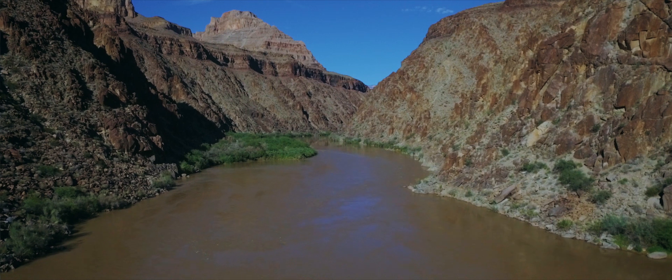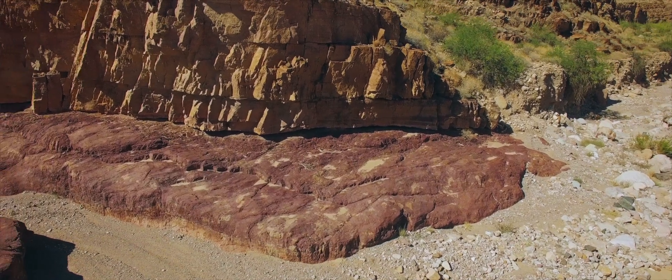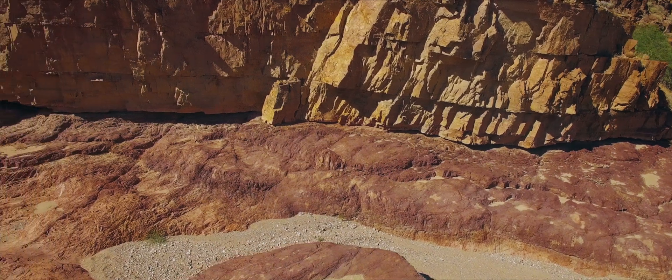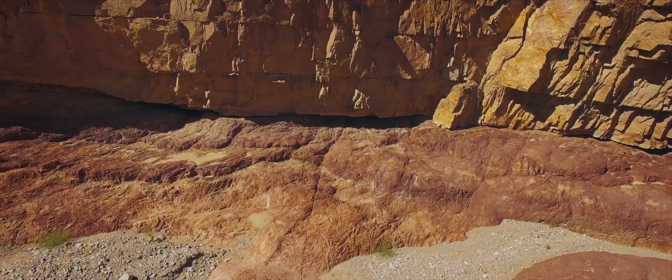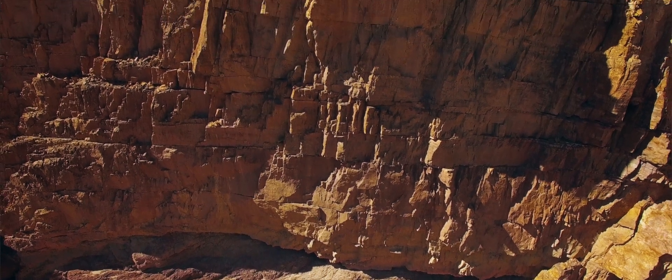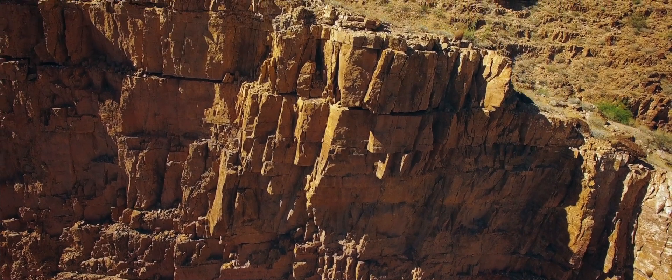Water has incredible power. It can not only rapidly cut the inner gorge here in the granite along the Colorado River, but it could also bevel the surface like we see in the lower part of the Grand Canyon. The granite basement rock during the initial stage of the flood could be beveled rapidly. We need to think about the incredible power of water — and right here, thinking about the Colorado River and the inner gorge, consider that beveled surface with sandstone sitting on top of it. Catastrophic erosion can operate not just in a channel but on a continental or intercontinental scale.